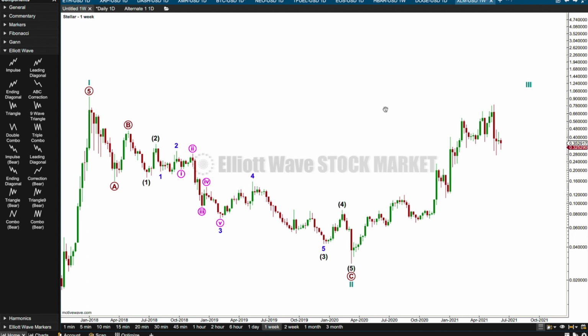My conclusion here for Stellar is it does appear to have enough volume to exhibit good Fibonacci ratios. Good looking Elliott wave structures. So doing an Elliott wave analysis for this market seems to be fairly valid. And as it goes further forward in a third wave, I would expect volume to increase further. And so I think that this is one that I can do an Elliott wave analysis on.